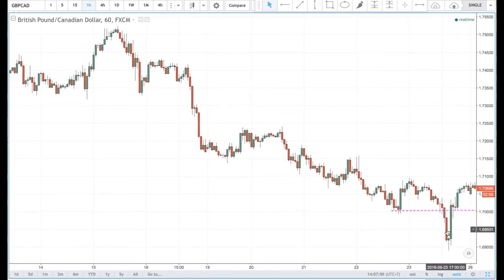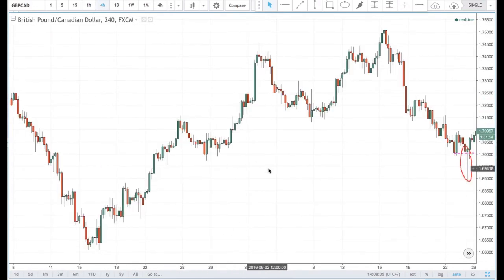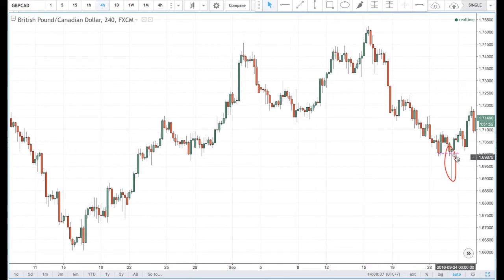Notice how here on this time frame you see candles coming down. What if I do this? Let me show you something here. Let me put a circle right here. I'm going to go up to the 4-hour chart. Same spot. Where is it? Where is it? There you go. Now what do you see here?